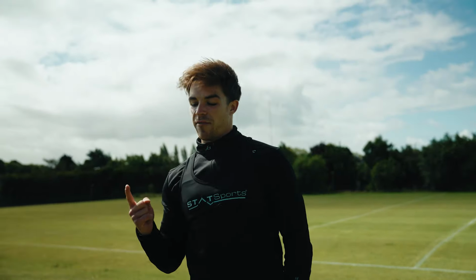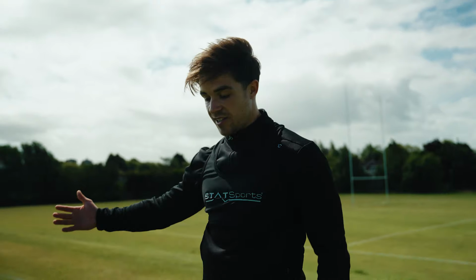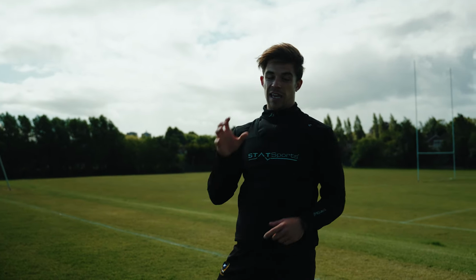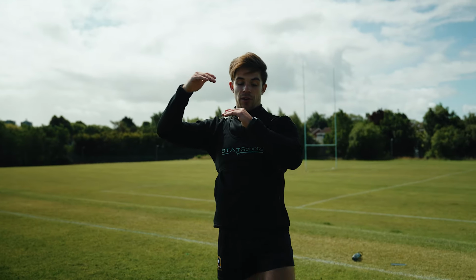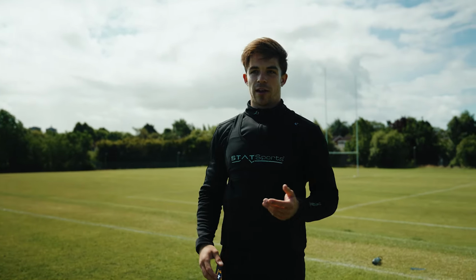So we're going to go for one more effort here. After this, because I don't have a team session, I'm going to go and do a lower body session. It's a good way to pair up your gym work. When I chat about keeping those high intensity days on the same days, you can do your speed stuff while you're freshest, because you need the higher outputs for them, and then you can follow that up with your power, your jumps, all that sort of thing, and then into your lower body strength work.